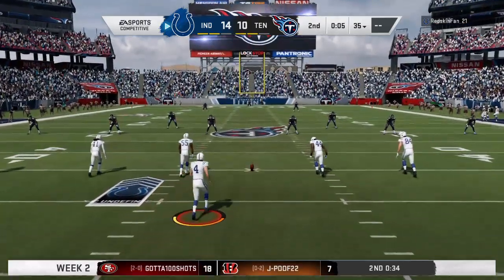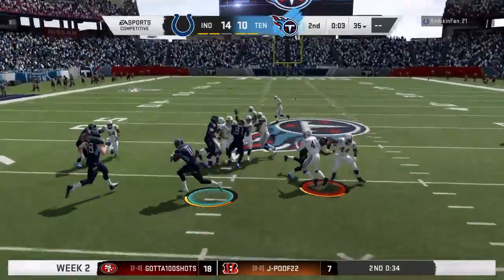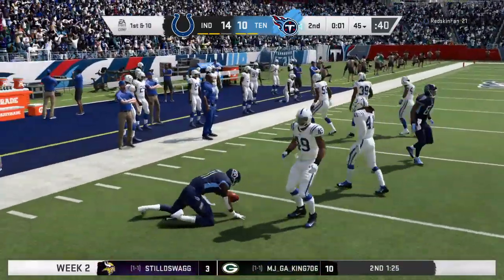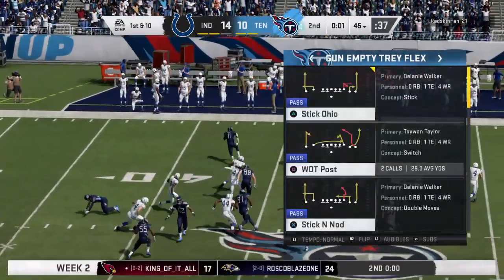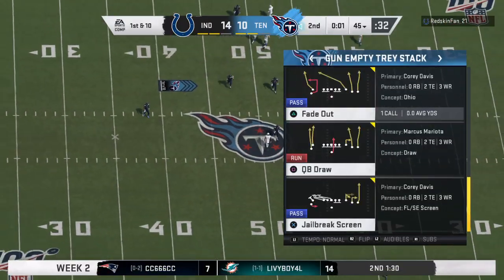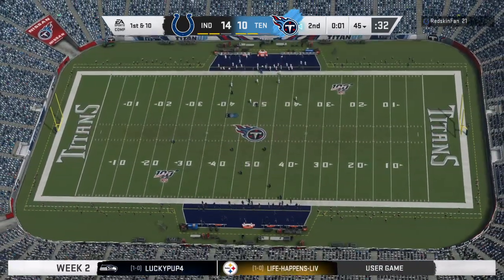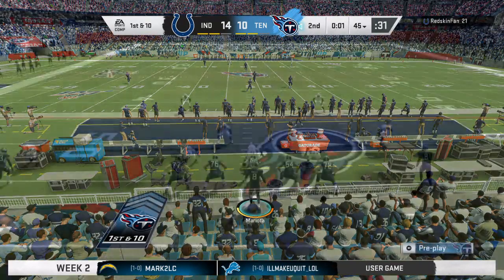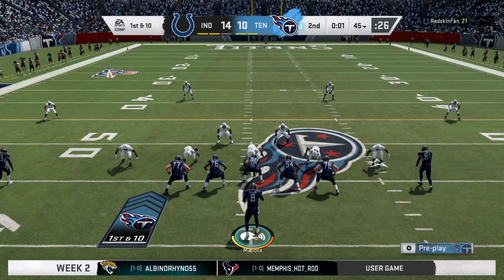And here's Vinatieri now to kick it away after the touchdown. An incredibly short kick fielded way up there. And they're able to return this one all the way up to the 45. And this will probably be the last play of the quarter. It's been a long day for you. Watch out.